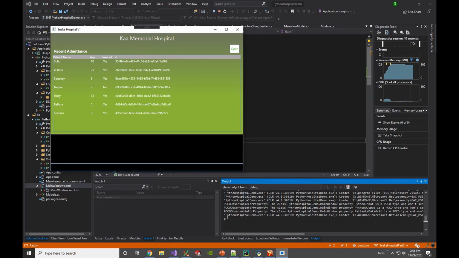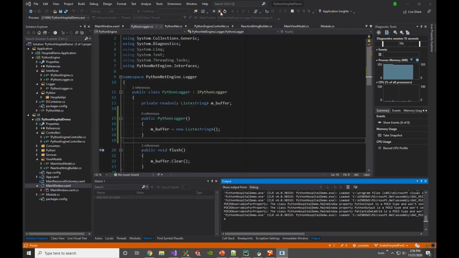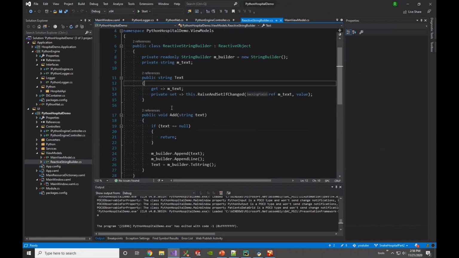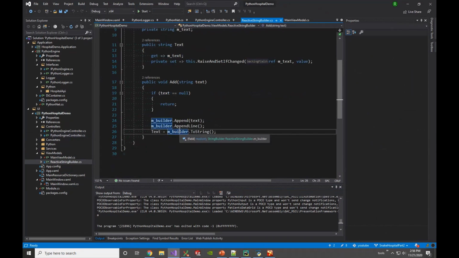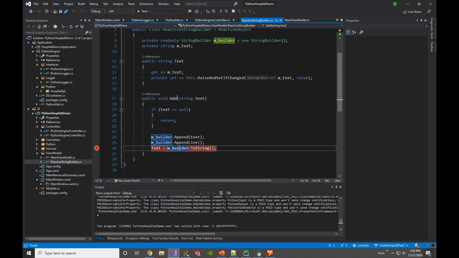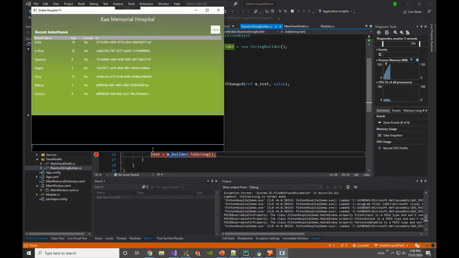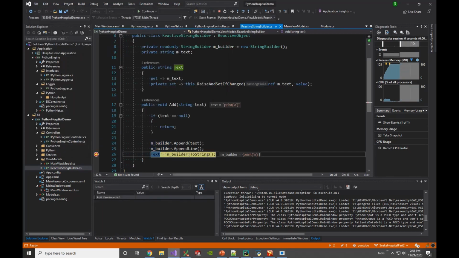It looks like we do have something that is trying to be printed, but we don't see anything. So let's check it out again. Let's see if we actually get something in our string builder. This is the thing that's actually bound to the output. So if there's something here, then we should be able to see it. Let's try that again. Print a, do we have something? It looks like we have it. So this should be triggered and updated in the UI. We're not seeing that.